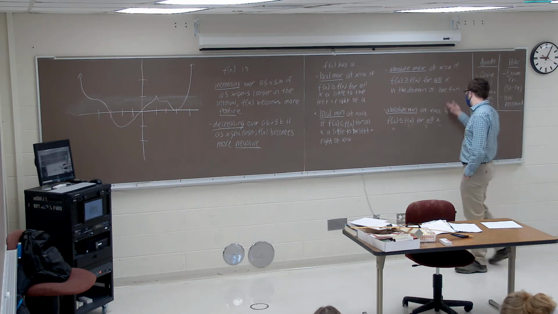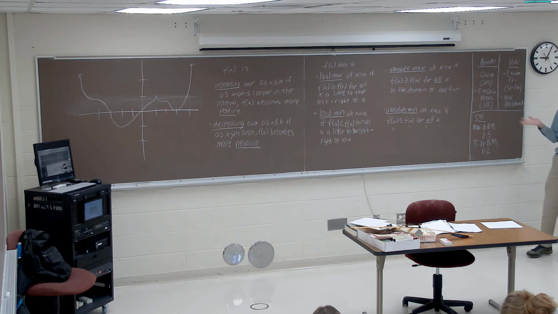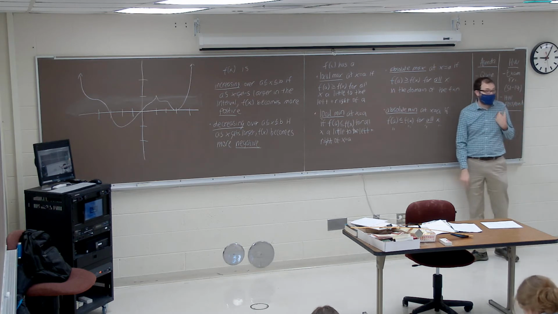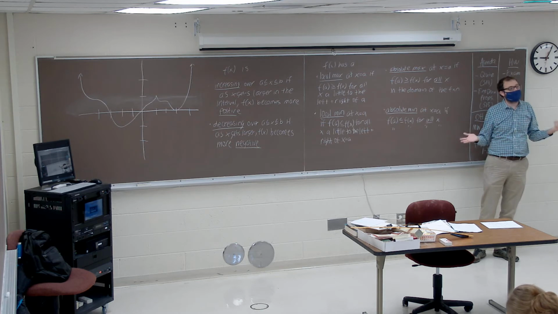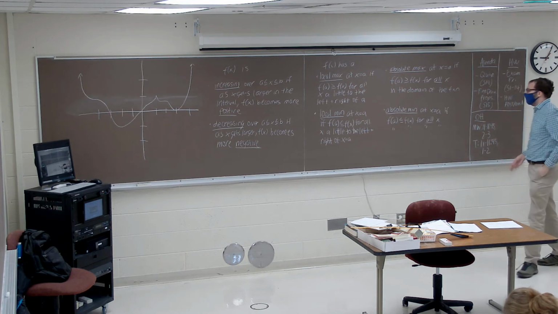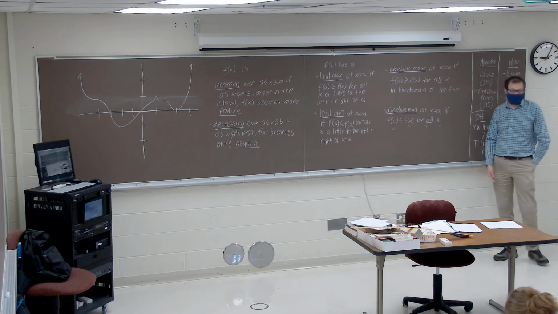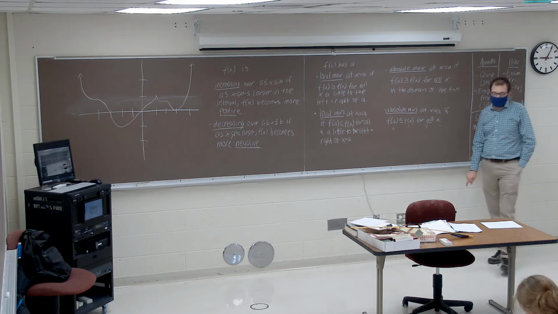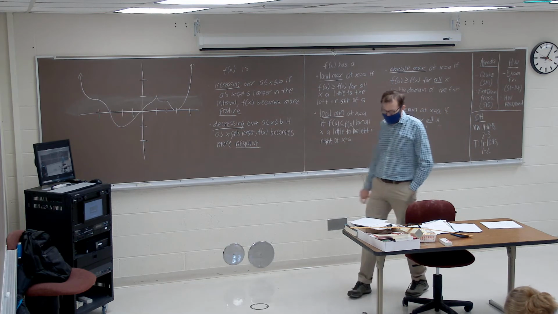And finally, we're going to distinguish that from absolute max and absolute min, where a function has an absolute max at a point if the y value at that point is the biggest it'll ever be across the entire graph. And similarly, our function will have an absolute minimum at a point if the y value is the smallest it'll ever be across that entire graph. And all these are on the front page of the packet, but I thought I'd briefly talk about it.